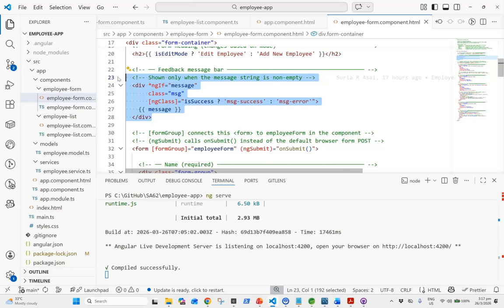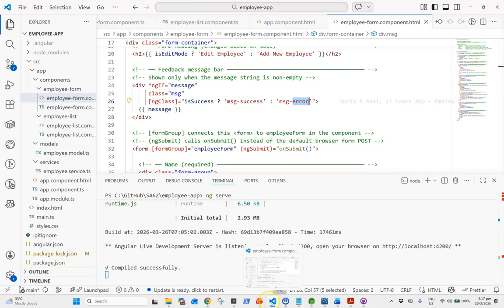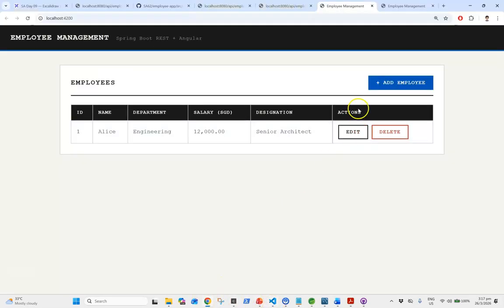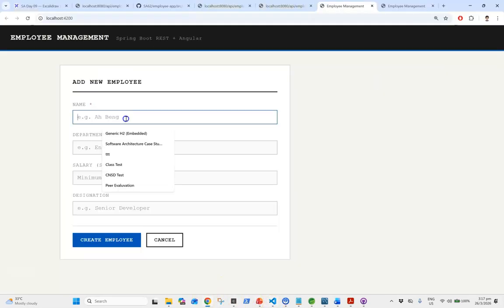If there is an error, you can see that instead of green it shows red, and then it displays the error message. If it's a success, I show the success message, which is a green color. If it's an error, you can see it goes into an error. So I will deliberately create an error this time. I'm going to say add employee, another record. This time let's say Radbert.